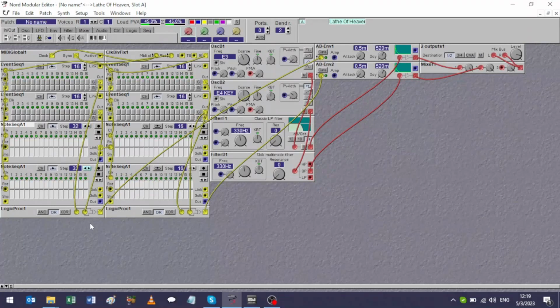You know, this stuff is probably only interesting to actual Nord Modular users. If you have a real Eurorack modular or some other hardware, you don't have to do this tedious sequencer programming. There's probably some other tedious way yours will do it.